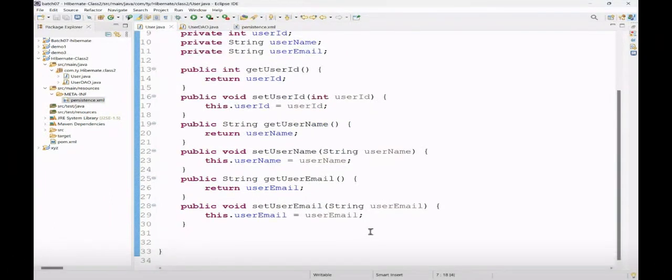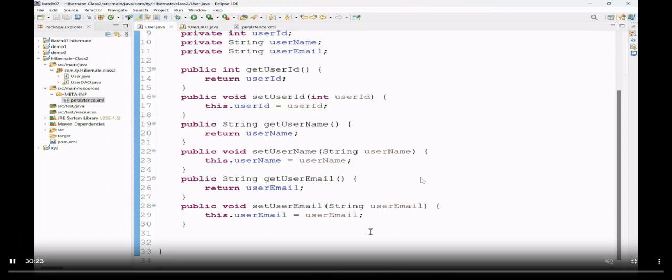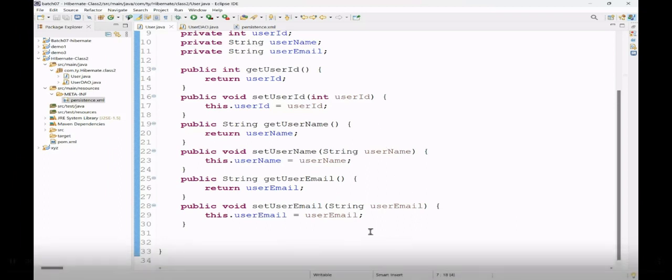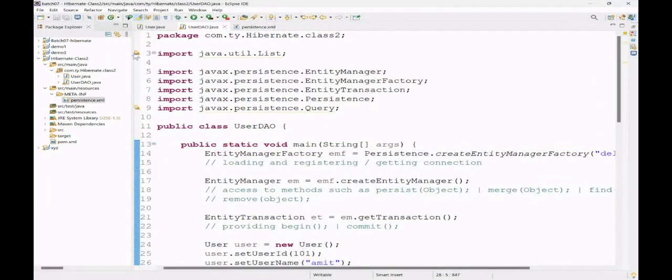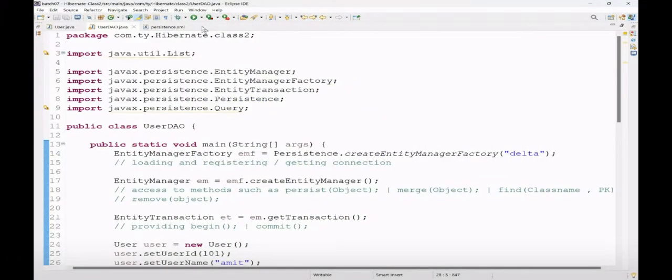If you want this, it's not necessary. I know everyone will be knowing, even though some of you will be asking for this also. That is why I'm showing you this also. Please take it fast. This is the User DAO. So take a screenshot fast, guys.